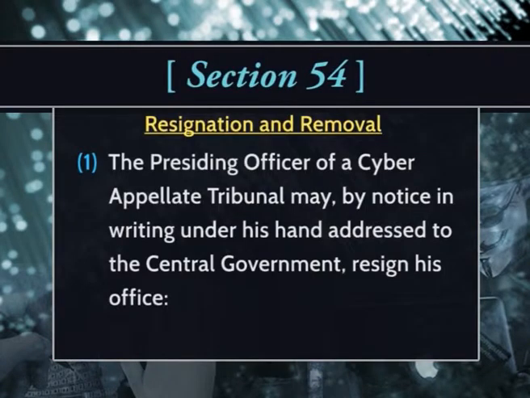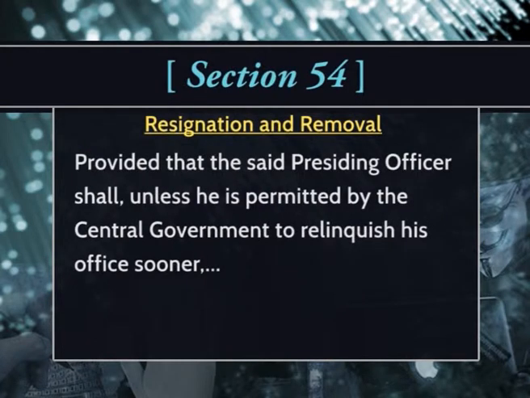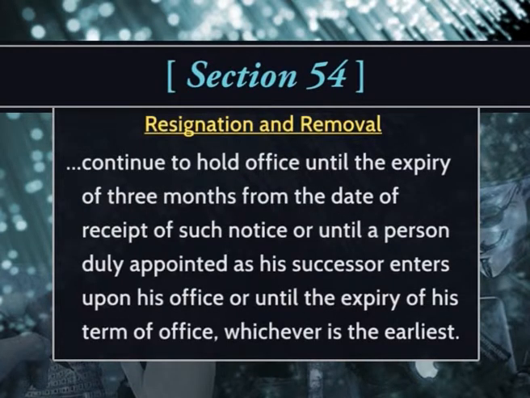The presiding officer of the Cyber Appellate Tribunal may, by notice in writing under his hand addressed to the Central Government, resign his office, provided that the said presiding officer shall, unless he is permitted by the Central Government to relinquish his office sooner, continue to hold office until the expiry of 3 months from the date of receipt of such notice, or until a person duly appointed as his successor enters upon his office, or until the expiry of his term of office, whichever is earliest.